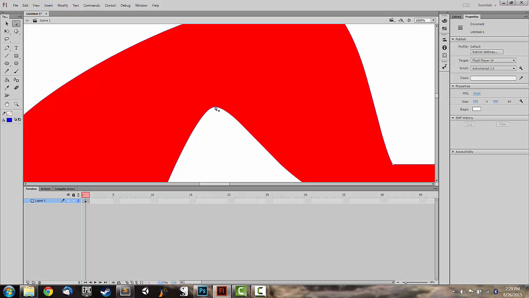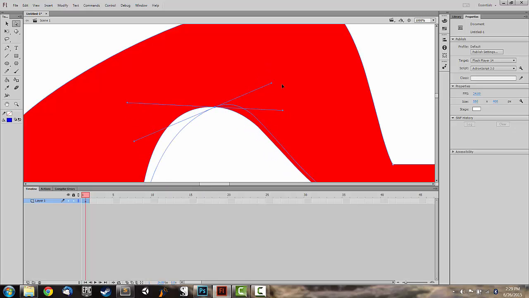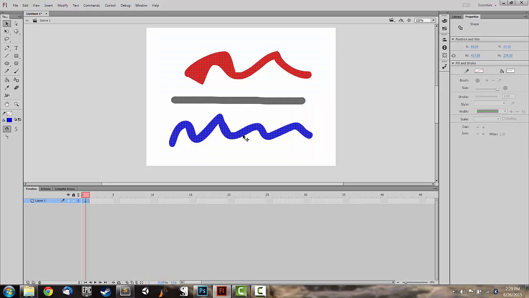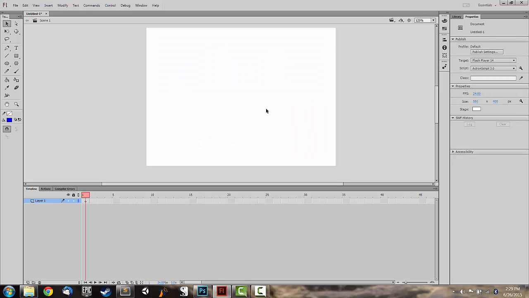So if I select a point, I can grab the Bezier handles that come out of that point, and I can adjust how the curve passes through that point. This gives us great control over our vectors. I'm going to use the selection tool to drag a marquee over everything to select everything, and then hit delete to clear the canvas. The selection tool keyboard shortcut, by the way, is V.